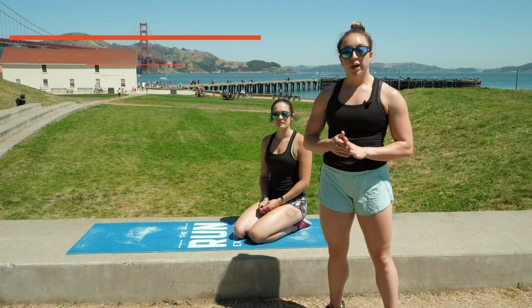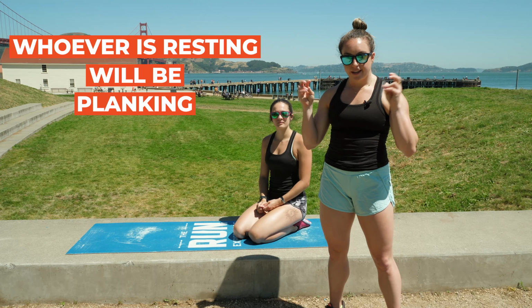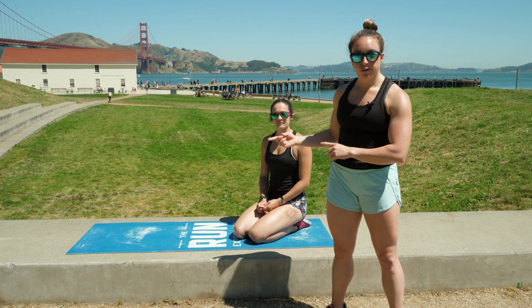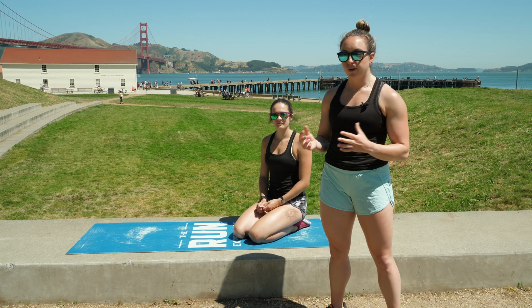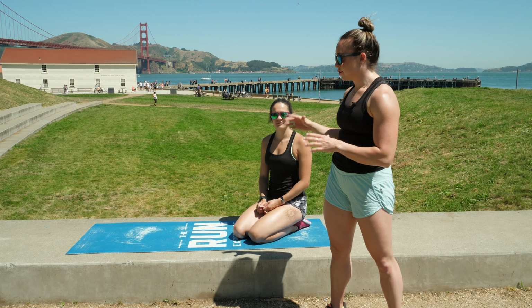Here's the catch. Whenever you are not the person working on the reps, you are resting in some version of a plank. And now Morgan is gonna give you all kinds of options you can do. This plank is gonna be up to you. You can rotate through different versions throughout the workout. Just make sure you're holding those good positions, which we'll get to.